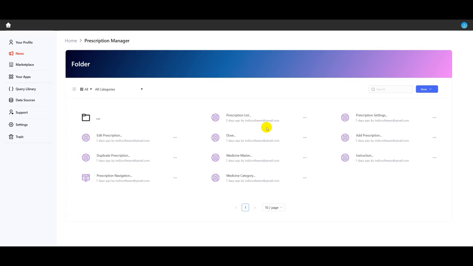Hello and welcome. Now let's see various parts of the whole application. As is the standard of Lowcoder, every view that we see or every page that we see in an application is an app. So these are the apps that we have created over here. The most important app that I need to discuss and show is the prescription list app and the prescription aid app. So I will just go to the prescription list app. Let's open it up.